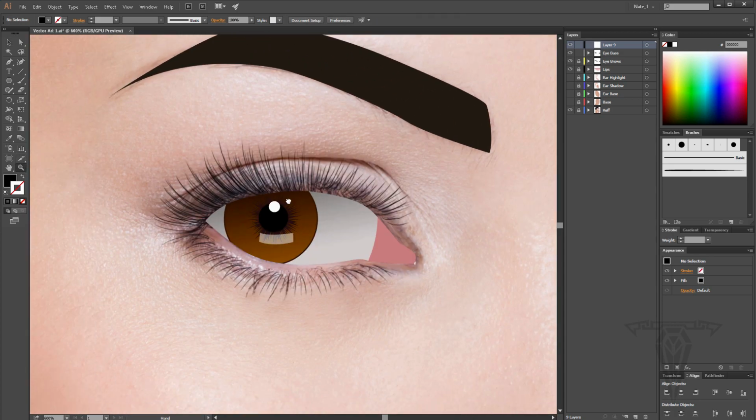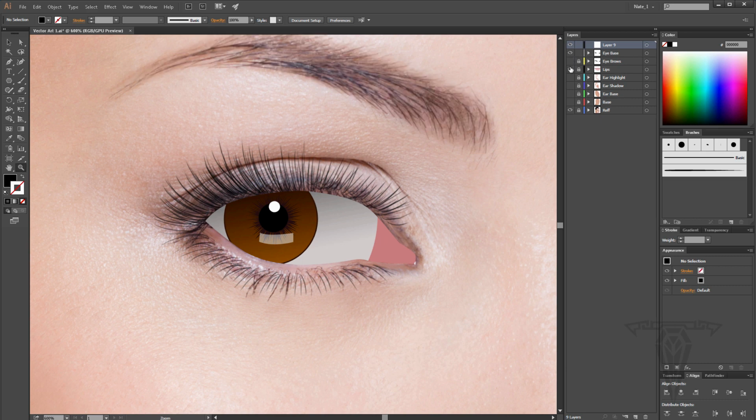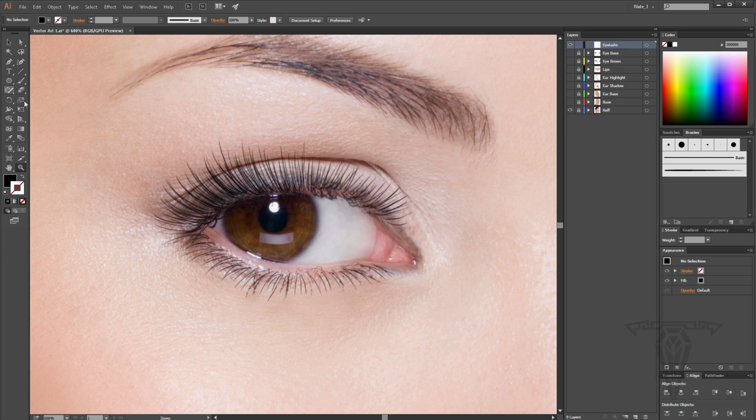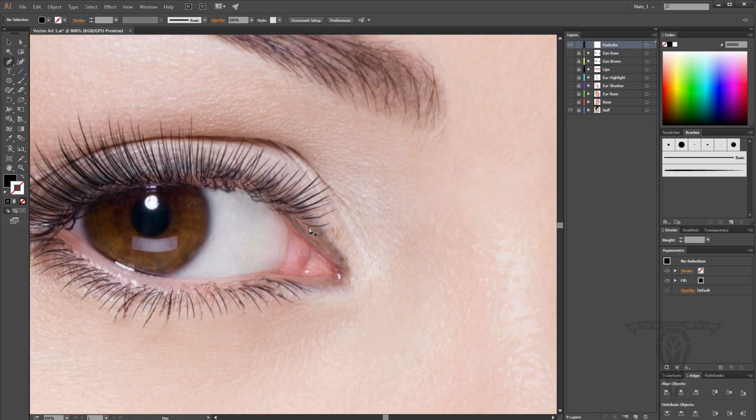So a single eyelash allows me to, let me hide the eyebrows, the eyes, I'll lock it. So I'm only working with layer 9 right now. In fact, I'll call this eyelashes, and click OK. So I can come in here with my pen tool, and let's just do this one eyelash right here, sticking out by itself. I'm going to click the base, and I'm going to click the top point, and I'm going to hit Escape, so it locks it in stone. In this case I want the fill, sorry. I don't know why I was trying to flip it. So with this set, I'm just going to go ahead and click the eyelash.